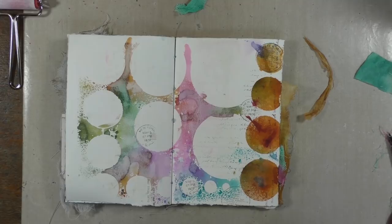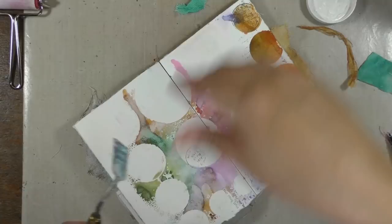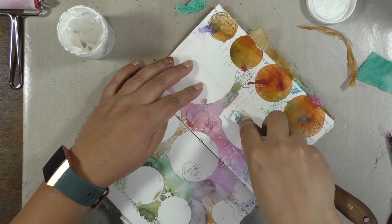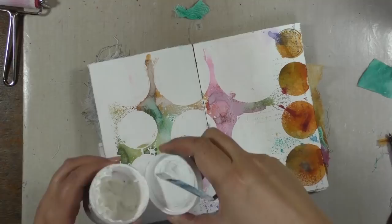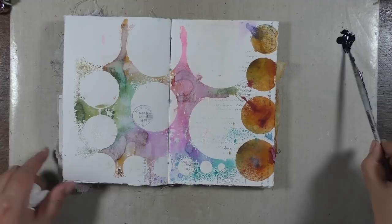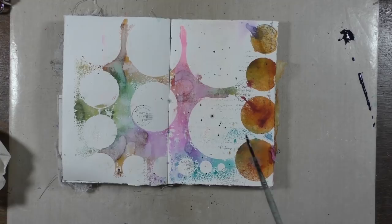I want to add a bit of white crackle paint. Adding black splatters, and I'm filming this part of this journal on Monday while I'm talking to my 15 plus patrons because we're having a hangout.